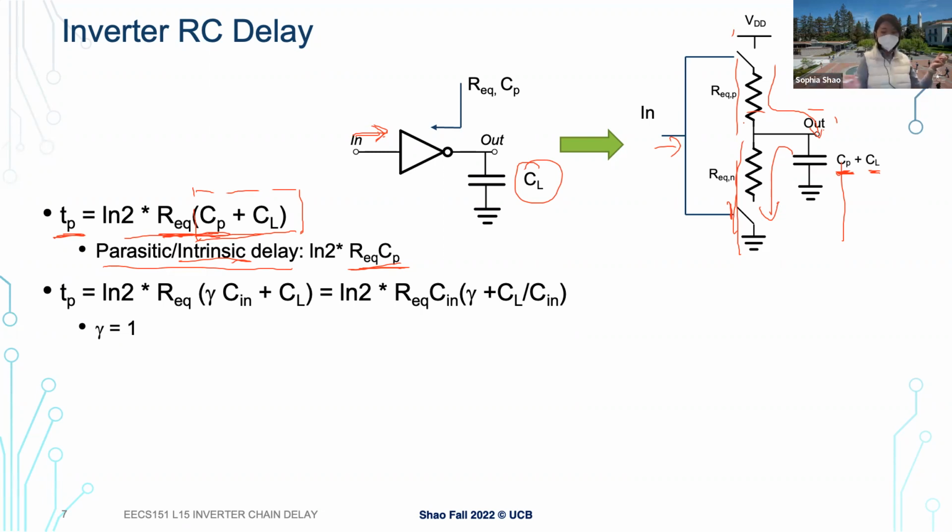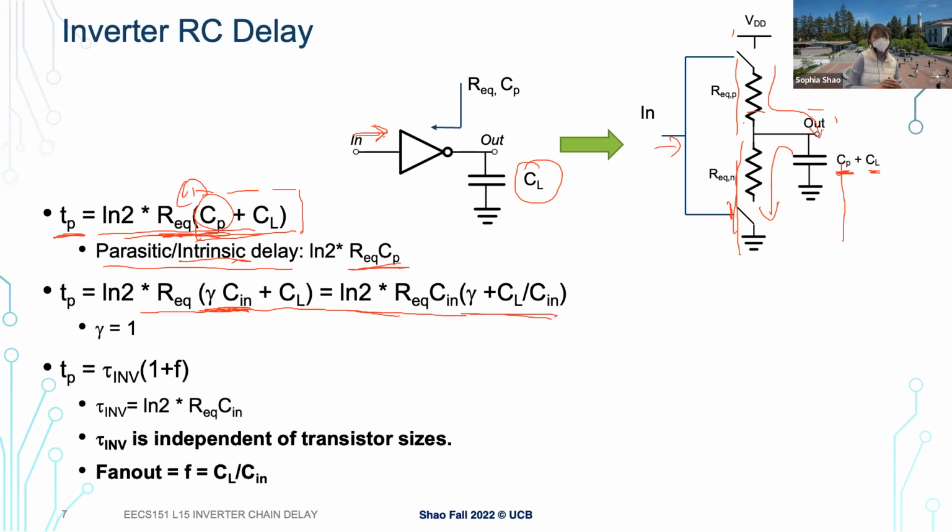With a couple of rewrites of basically the same behavior we discussed earlier, we can talk about this gamma parameter. We can put it in, and we take the input capacitance out of the parentheses, and then we get gamma together with a ratio between load capacitance and input capacitance. We are not doing anything fancy here. All we're doing is a bunch of circuit equation rewriting, in particular taking this outside the parentheses, so we have this ratio here.